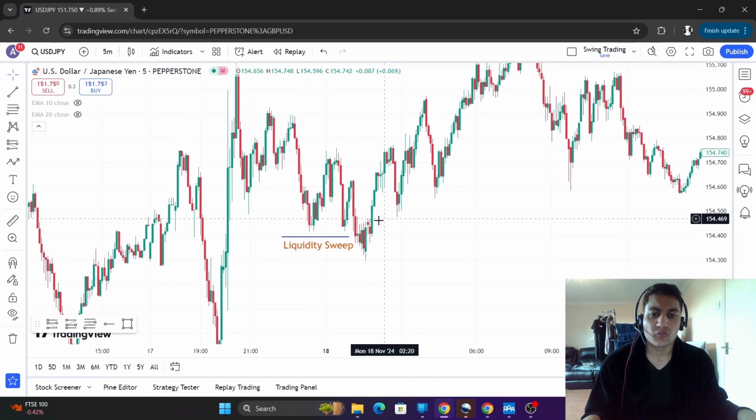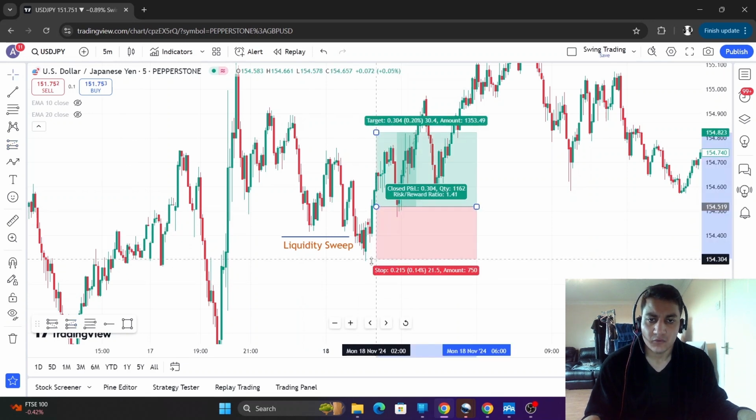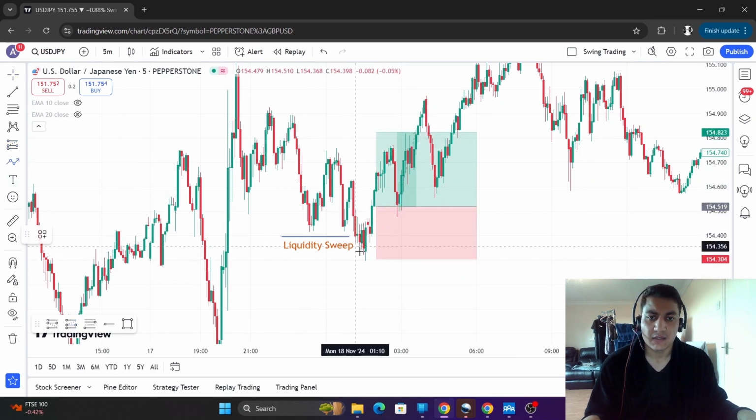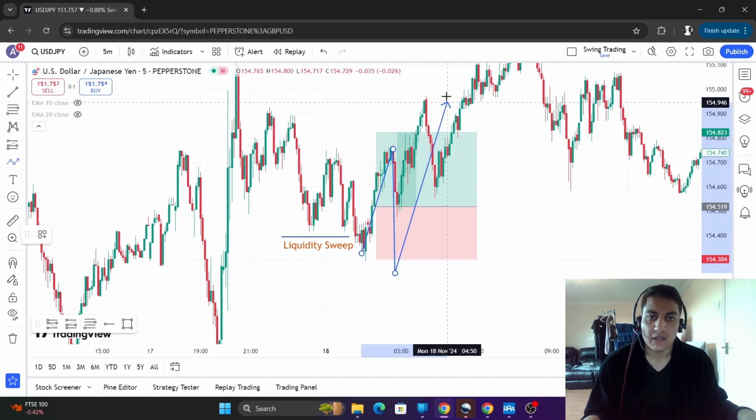In terms of entry, we're just going to take this fair value gap here, a nice, easy entry for you. So you're going to put your entry at this fair value gap here, and your stop loss at this low, because like we keep saying, if price really comes up, it's very unlikely it's going to come down, take out your stop loss, and then go straight back up.